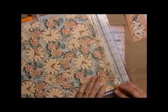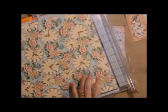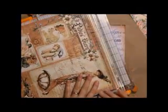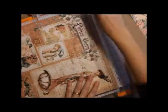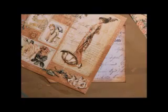So the first thing you want to do, obviously, is trim off your barcode piece down there. And again, we're using Lady's Diary from Graphic 45. It's so pretty. Soft vintage colors. So you want to cut off the barcode on all your pages. But this one, we're going to start by scoring.